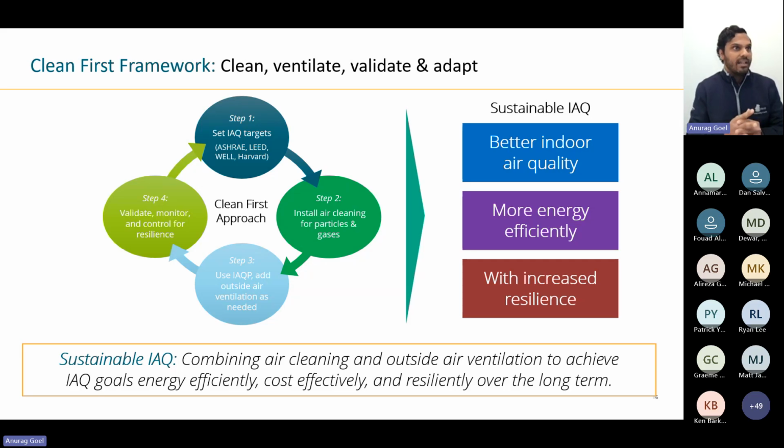So these 4 steps together contribute to what we're seeing here on the right side, which is sustainable indoor air quality. Better indoor air quality because we're introducing less outdoor-borne contaminants into the indoor environment, and achieving indoor air quality more energy efficiently. And we're also offering resiliency for the building because we're essentially offering buildings a self-contained way, using localized or indoor air cleaning, using the IAQP to be less reliant on what's outside of the building.